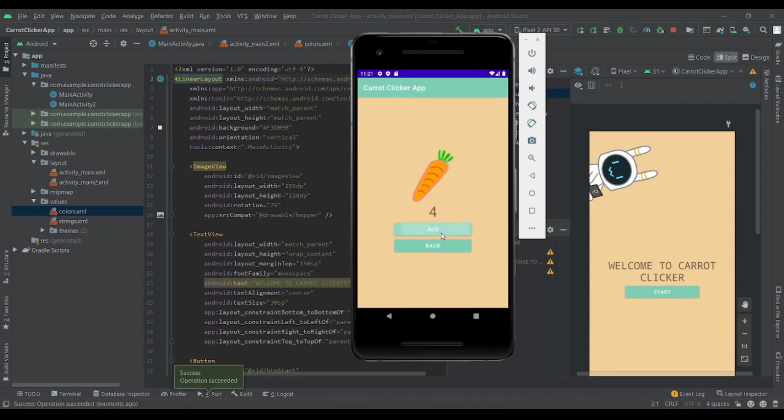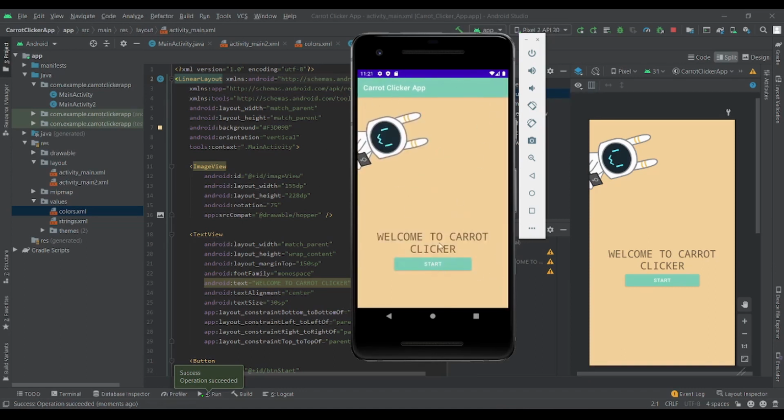And our add button is functioning. You can tap this however many times you want, maybe until our fingers fall off, maybe not because we don't want to go to the ambulance. And if you click back, it takes us back to the start page, and if we want to go back to the Carrot Clicker app, we can just click start, and bam.